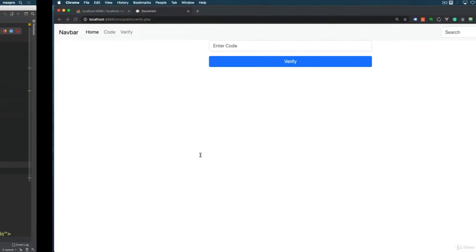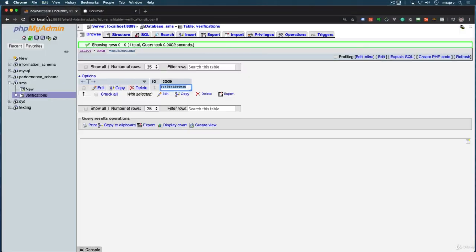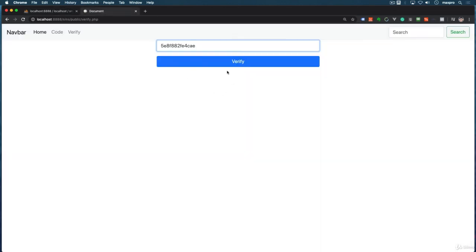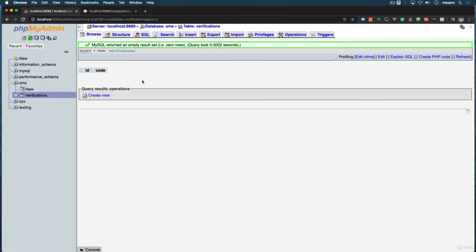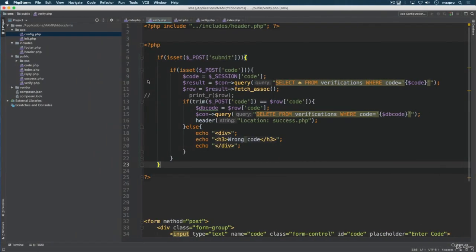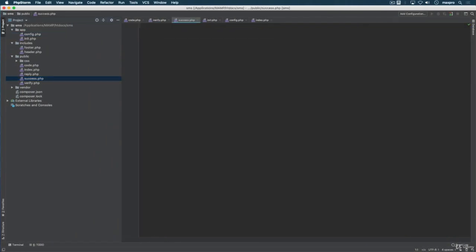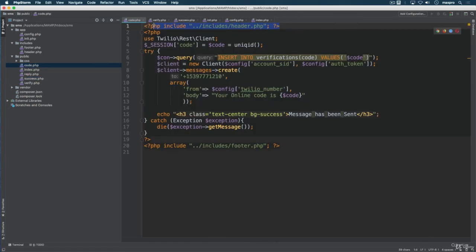Now if I put that code here, you can see that the code is still in the database. But if I press verify, it takes me to the success page, and I refresh, and that record is gone. Now what we have to do is put something in the success page that says it was successful, so that way we can tell.